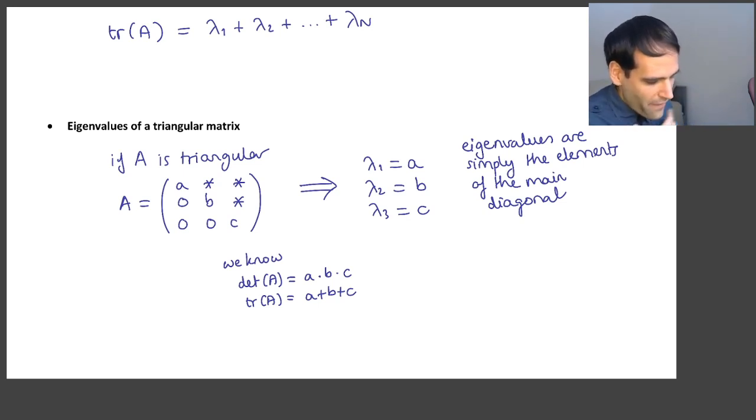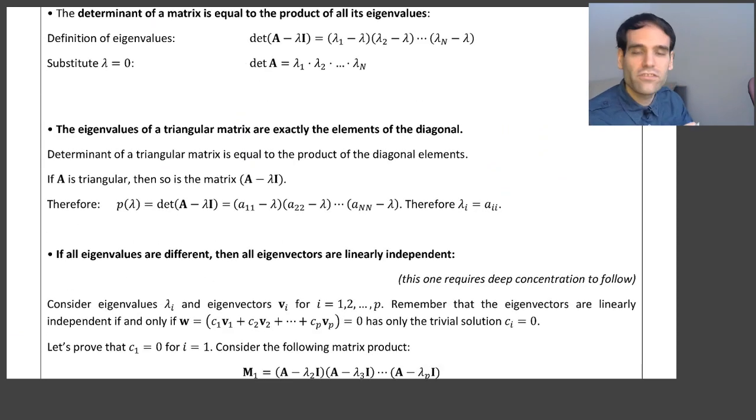Maybe the eigenvalues are a different three numbers, A, B, and C. Even though the determinant is the product of three numbers, and the trace is the sum of three numbers. So maybe these three numbers are not the eigenvalues. You can always find three numbers that add up together and multiply up together to the same value as a different three numbers. So this was not a rigorous proof. Let me give you the rigorous proof for this statement.